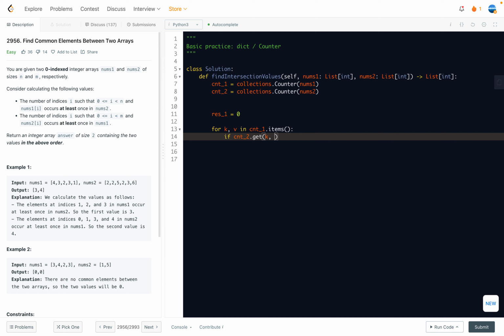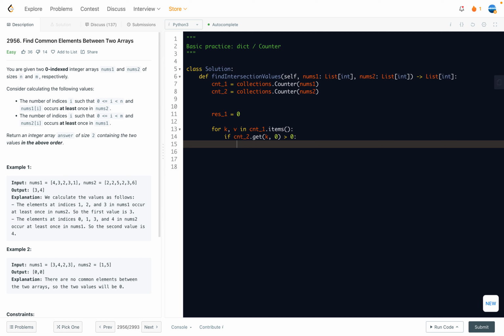If this key does not appear in the second dictionary, we set it to be 0. If this is greater than 0, it means it appears at least once. Then we're going to count those elements. But we don't need to count each single one. We can do a batch count, that is, increment result1 by the corresponding frequency.